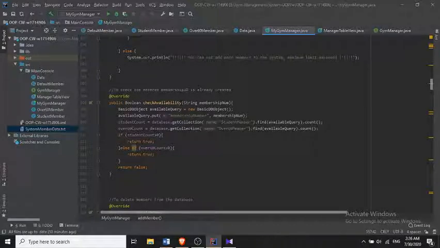So we have this check availability method. This is basically used to check whether the given membership ID from the manager already exists in the current database. So we created a basic DB object called available query and put the membership number given from the manager into it, and take the count of the records equal to this statement, and put them into these variables, and check the student count.